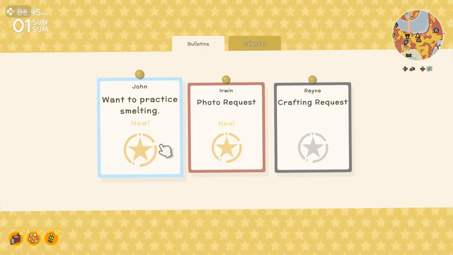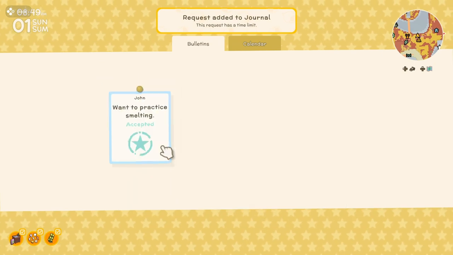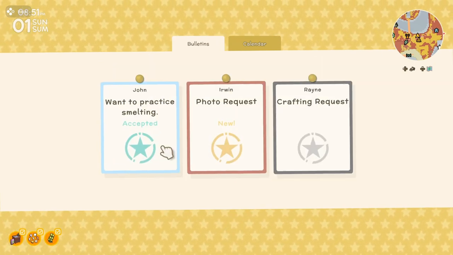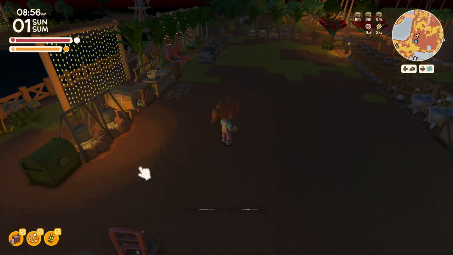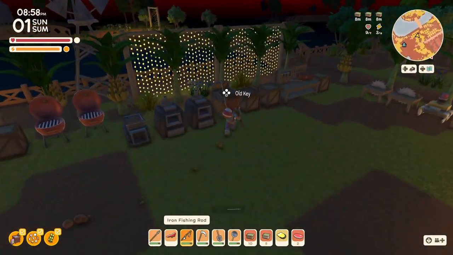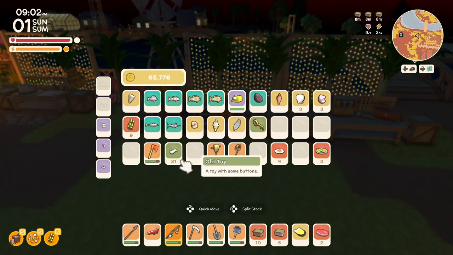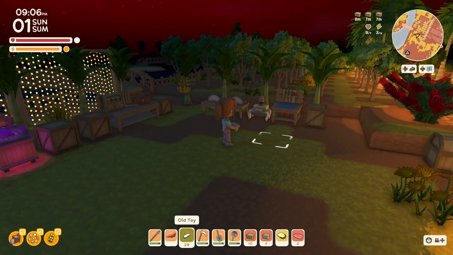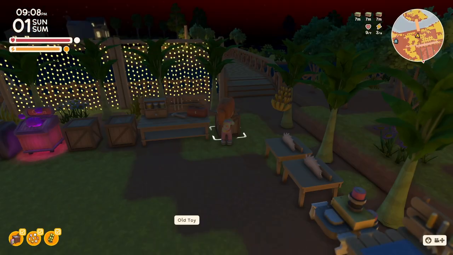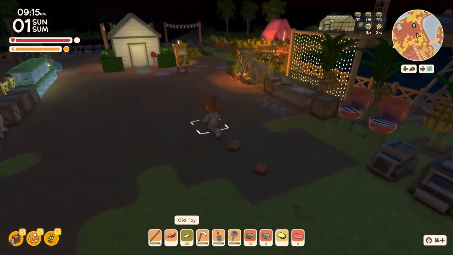Let's see what's on the board. Looks like there's something new. John wants one Spinifex tuft. Four days remaining. We'll do that. Well, how much money did we spend? Not too bad. We started the day with like 150, and then we got 10,000, so let's say 160, even though it wasn't exactly 10,000. So we spent about $100,000 on seeds. Okay, Spinifex tuft. I think he wanted one, but I'm going to bring two just in case. And we'll find John.